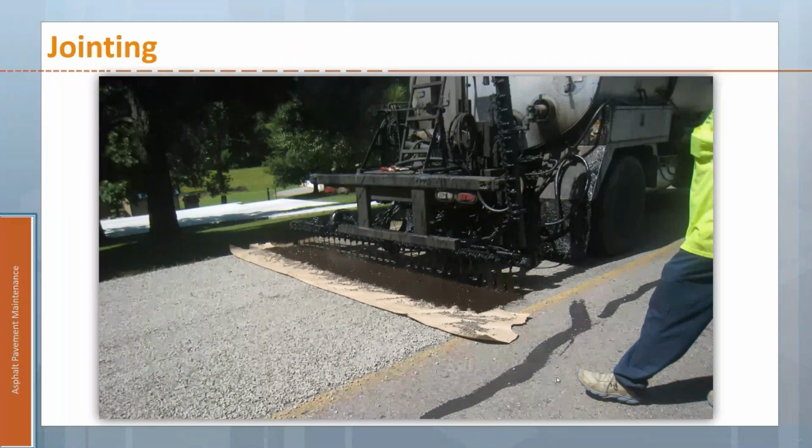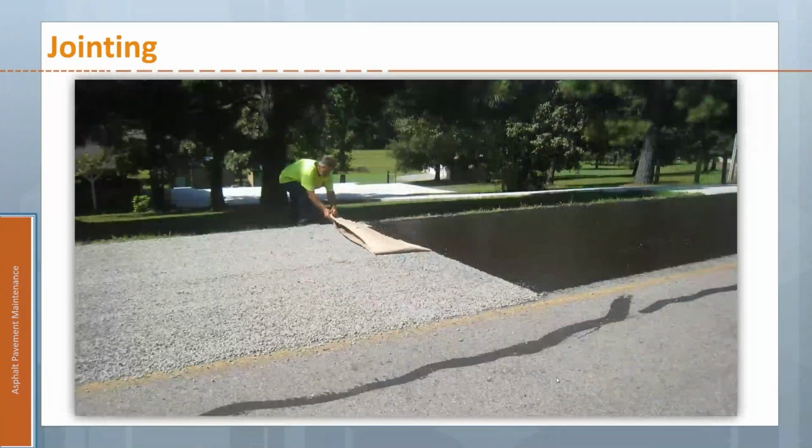So you can put down paper joints. So you put down the paper, that's going to make a fresh edge. And then the next day, you can start right on that paper edge. So the spray bar starts its thing, and then you'll pull that back and have a nice clean edge, and that's where your chip spreader will start. Now that helps keep the oil off of the work that you did yesterday, because again, this is an aggregate surface, not an oil type surface.